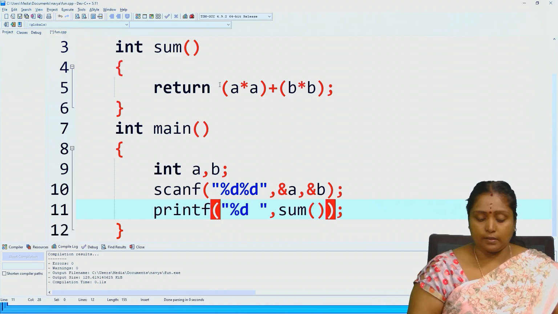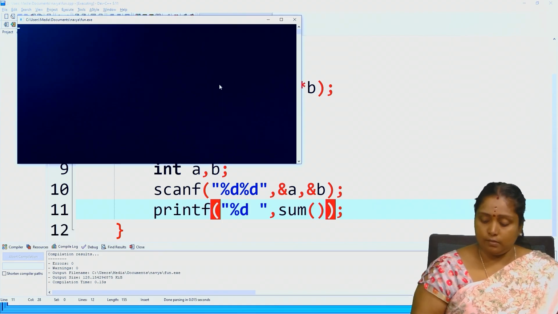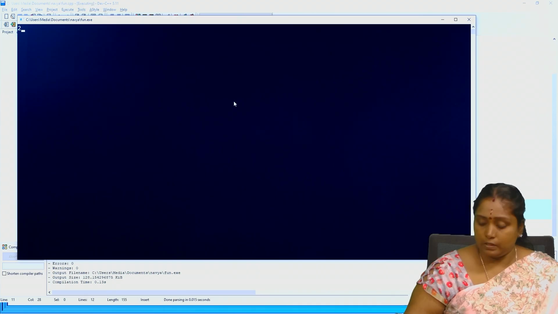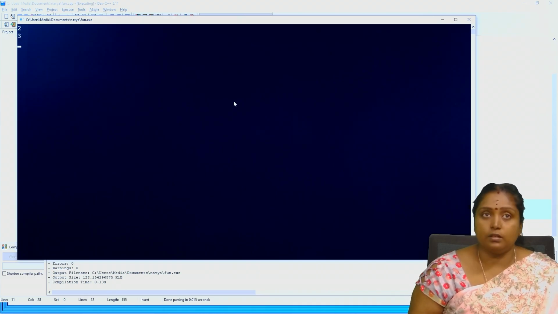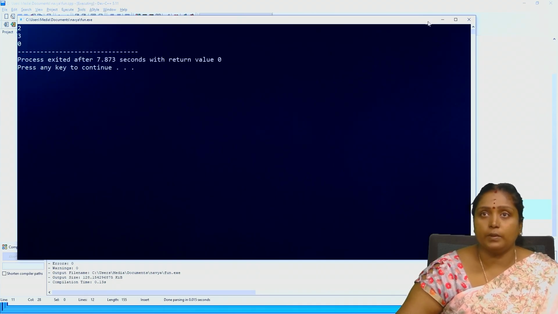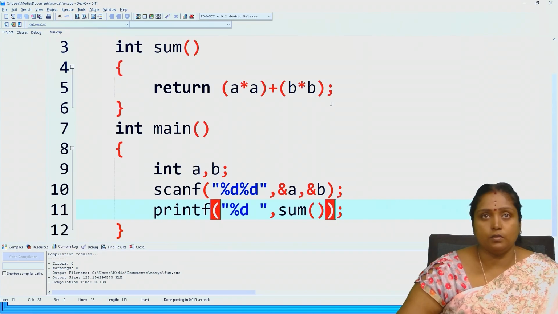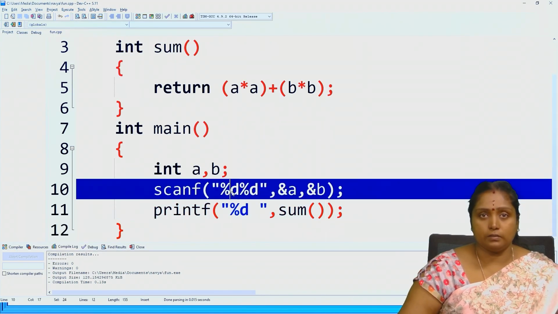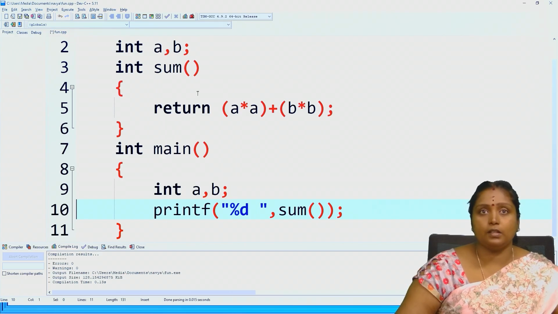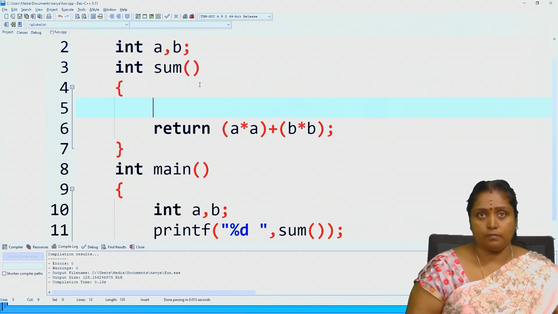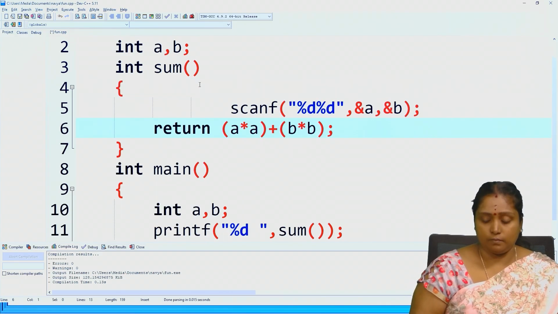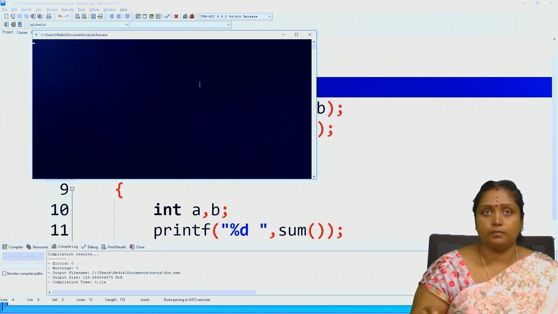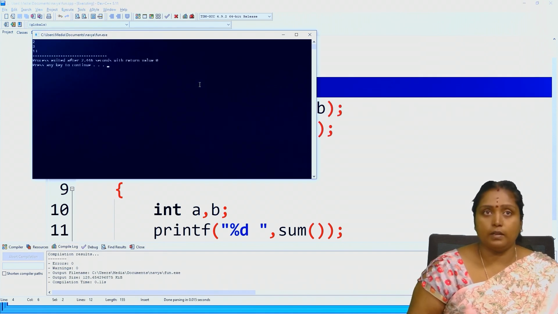So this is the case. When I execute this, with 2 and 3, I'm getting 0. I have to read the values here. Okay. I'll add this statement here so that I'll get the values 2 and 3.